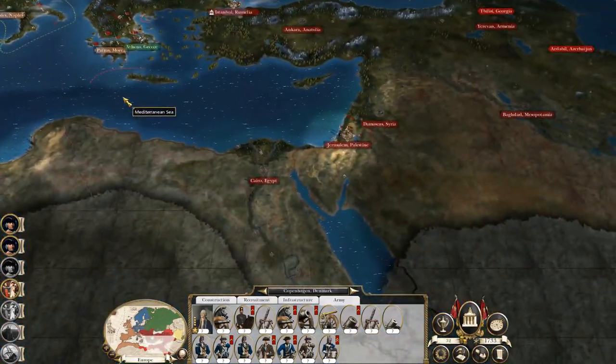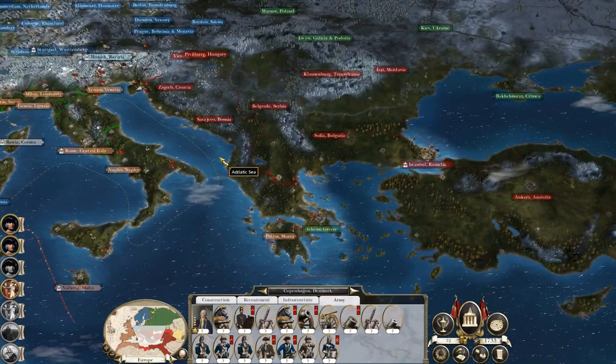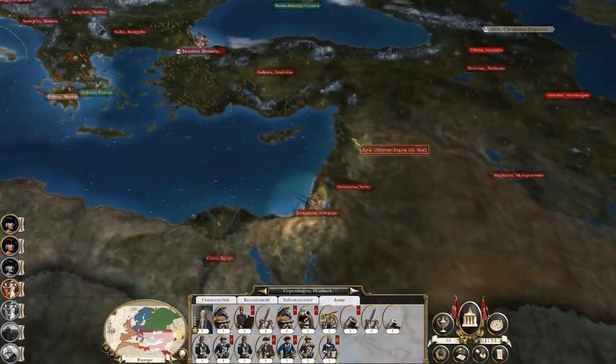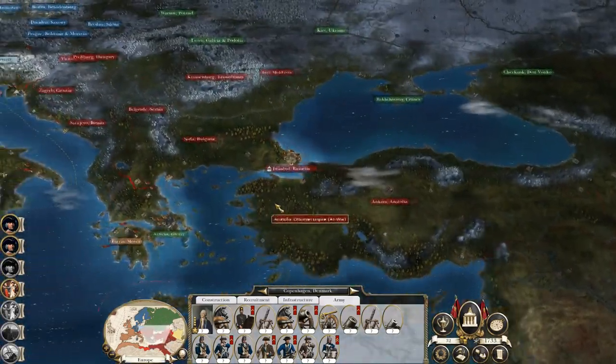But yeah, so if we can try and knock out, or at least deplete, the Ottomans. Like, if we could take Istanbul and Ankara, that would be a massive kick in the nadgers for them.